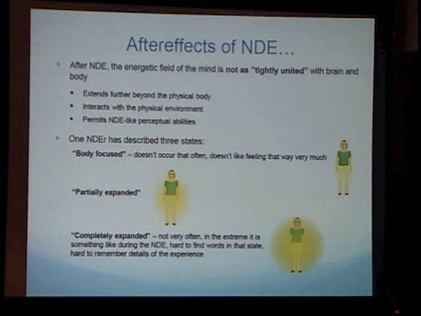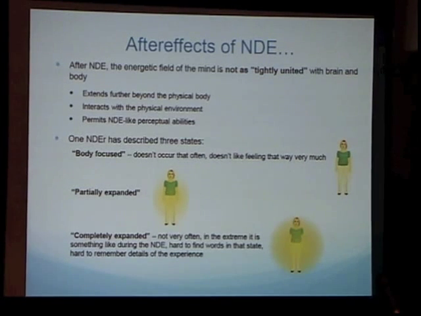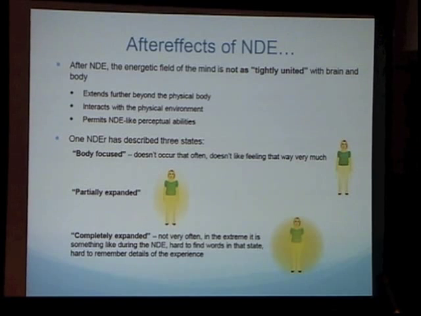So after an NDE, the mind, of course, is separated from the body. When it comes back, we think what is happening is that the mind is not as tightly unified with the brain and body as it was before. And it extends further beyond the physical body than it did before. Usually, most people feel that they're in their body and that's it. That's non-NDEers. NDEers feel differently. In any case, the mind, because it's out here, it can interact with the physical environment.